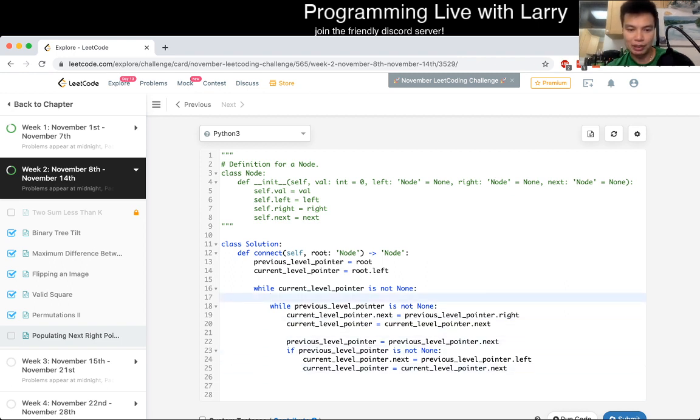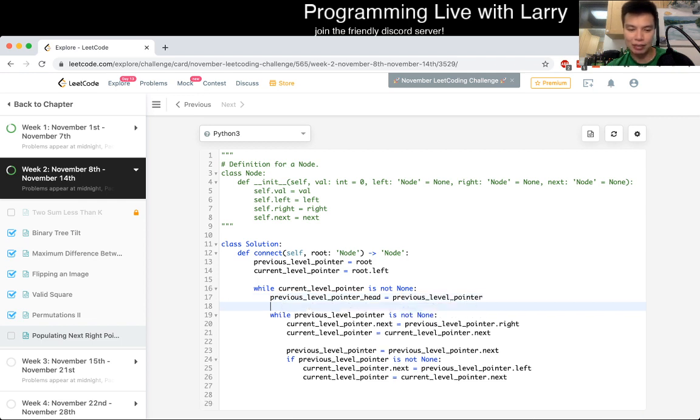So previous level pointer head, maybe. This is the beginning of that level, and it is equal to previous level pointer. And now at the end of these loops, we want to move them down one. What that means in code is that previous level pointer is equal to previous level pointer head left, right?